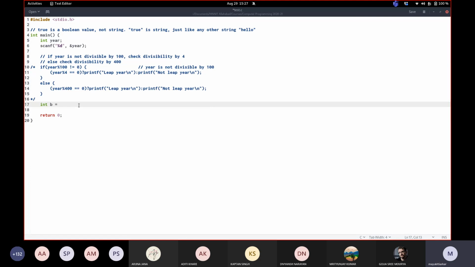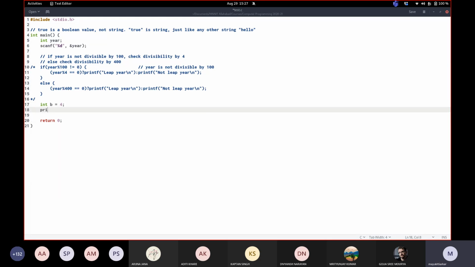Let me show this. Suppose b is equal to 4, printf b greater than 5. If it is b greater than 5, then say greater, else lesser. It may seem strange, but it will print successfully.